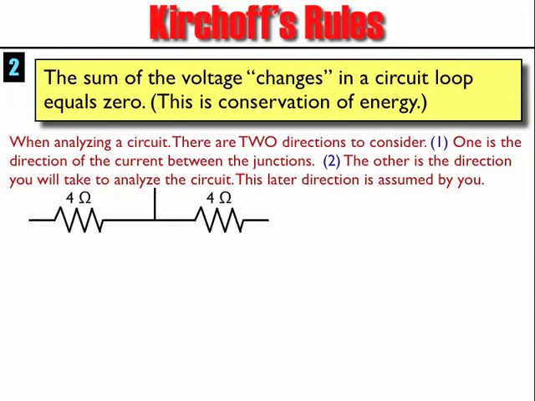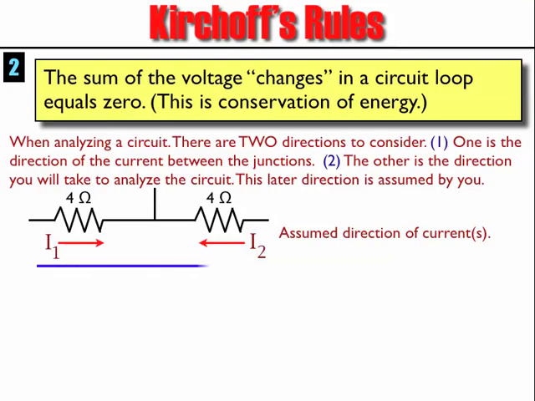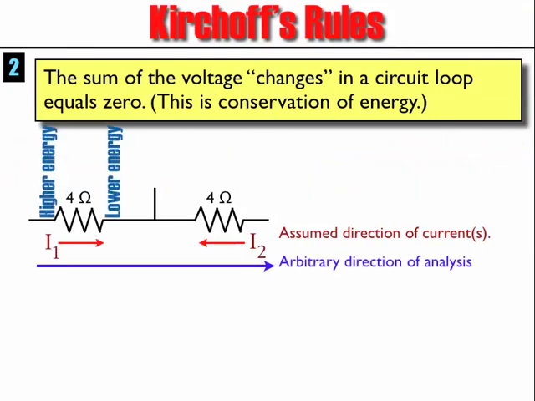So here's a piece of a circuit. Two 4-ohm resistors and a junction with a little branch going upwards. I'm going to label two currents. So I have I1 coming from the left, I2 coming from the right, and they're going to go up the middle. I'm not going to worry about what's going up the middle, I'm just looking at the two 4-ohm resistors. When I analyze this, I'm going to organize my work going from left to right as I move across my resistors. And you'll see more of this in the example problem.